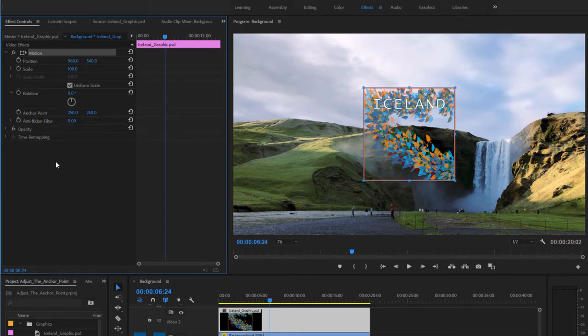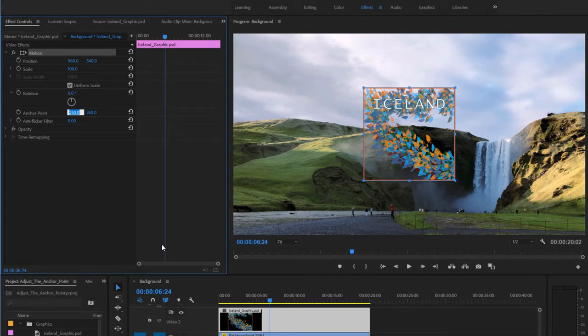I want to animate the position of this graphic, and in fact I want it to start at 90 degrees and have it rotate on a corner into position. And to do this, I'm going to reposition the anchor point on one corner of the graphic. We could do this using the controls in the Effect Controls panel, and sometimes this is the only way to get precisely the effect you need, because you can click and type in exactly the numbers that you want. But there's a quicker way to achieve the correct positioning right in the program monitor.